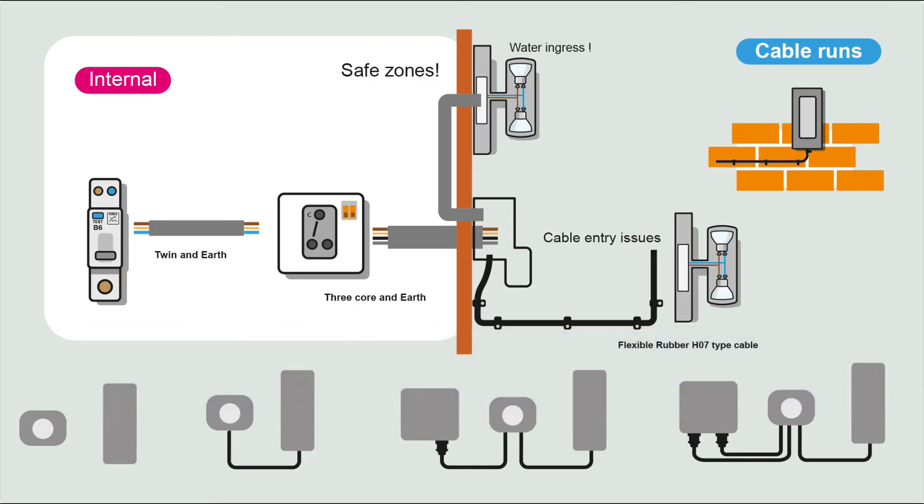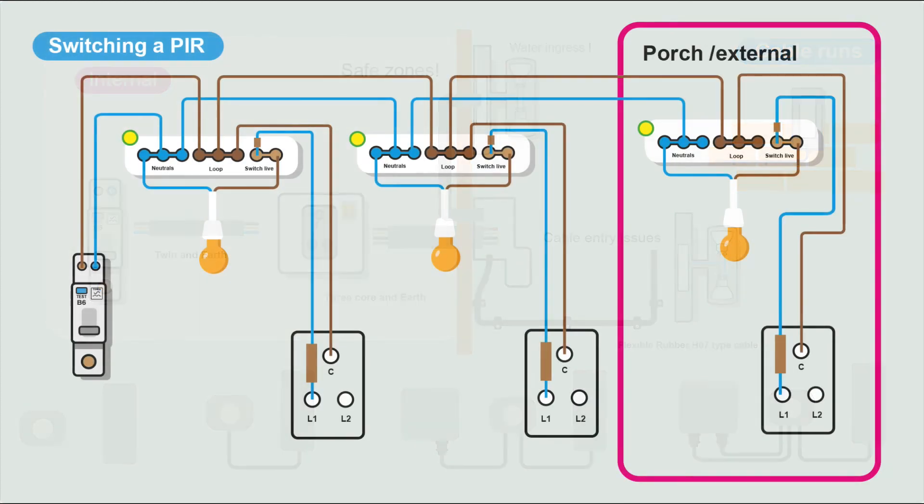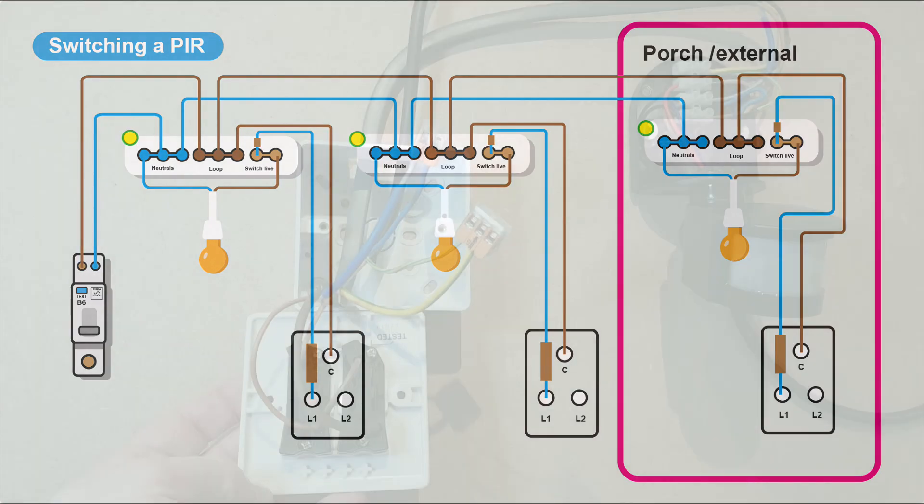You've also got to think of water ingress as well. If you've got cables coming through the wall, they've got to enter the enclosure somehow. So you have to think of water ingress. There's often a rubber grommet to help prevent water ingress, but I find a little bit of silicone helps there as well. Keep things nice and watertight. So check what you've got in place, what's wired at the moment, if you're adding to an existing installation. And then make sure the cable that you're running is correct for the environment, and you've got the correct number of cores in it.